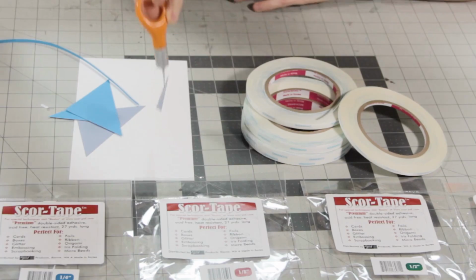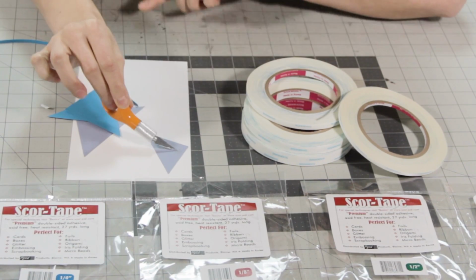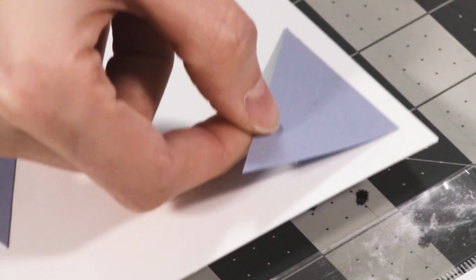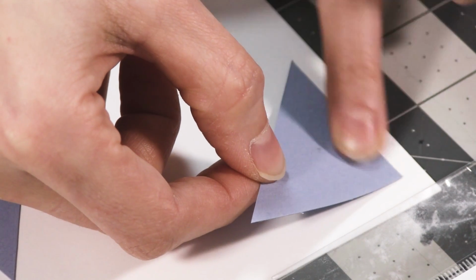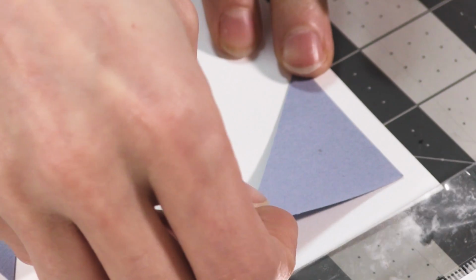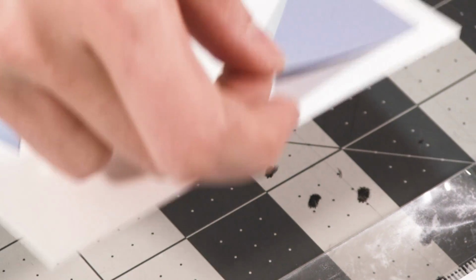You can see how sticky it is based on the fact that it is literally sticking to the pinpoint of the blade of my knife. It is a very high-tech, very strong adhesive. It adheres very quickly. I found within seconds it becomes very difficult for it to move. It does take a little bit of pressure pushing down where you're going to adhere it to the other paper, but once it's down, that adhesive is quite strong, so it's not going to go anywhere. It's going to stay firm.